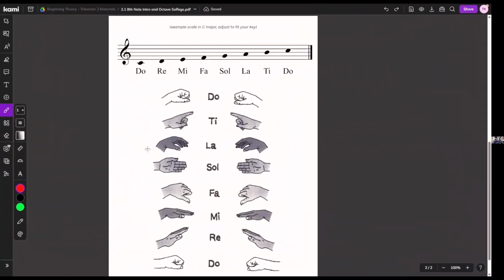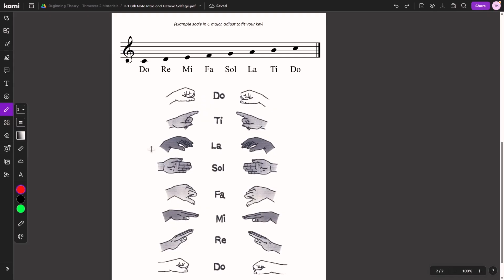Let me move my microphone so you can see better. Do it again. You do it with me. Do, re, mi, fa, sol, sol, fa, mi, re, do. Now, normally you wouldn't do them quite so high, but since I'm sitting down, I have to bring them up here. I just have to make sure I leave room for that top do all the way up there. I just did do, re, mi, fa, sol, sol, fa, mi, re, do. Now we're going to add the top notes of the scale.